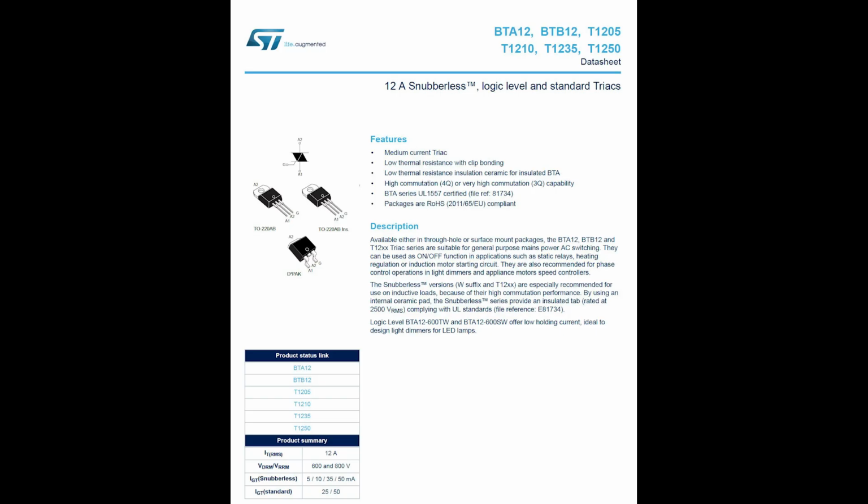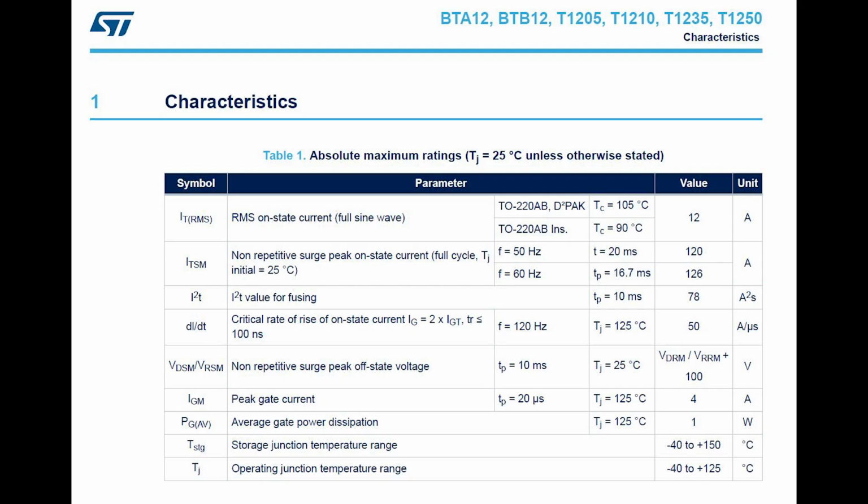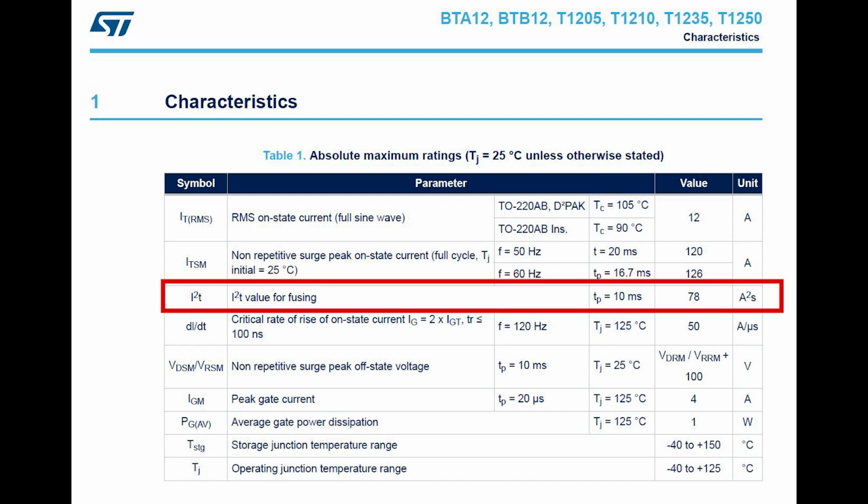So let's pull up the spec for the triac. Scrolling down to table 1, absolute maximum ratings, we find this, an I2T spec for fusing. Yay! I have looked at this spec a dozen times and have never paid attention to this parameter. All right, great. Now we know why the slow blow fuse I had in the controller was damaging the triac. It was exceeding the 78 amp squared seconds that is the max in the triac.